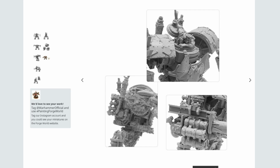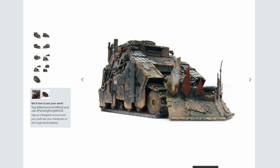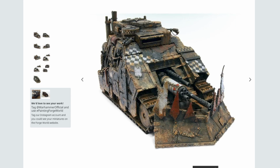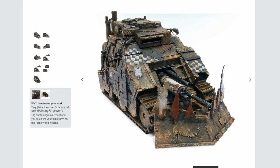Even having the detail of the pilot as well, I love that. The fact that you can have it so that the hatch is open with the orc pilot sticking his head out. That is such a good touch. Such a good touch. Oh, it looks so good. I don't know whether this is the favorite or whether it's this. Oh, that's difficult. That's a difficult choice to make, because they both look quality. Oh, I feel like it's that. I feel like it's got to be the Killburster / Blaster. It's got to be. It's so good.